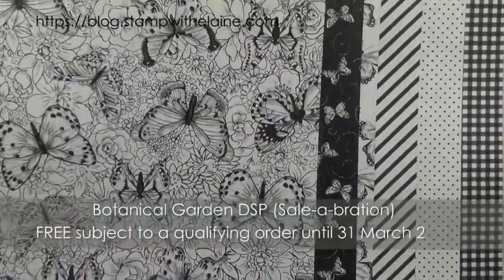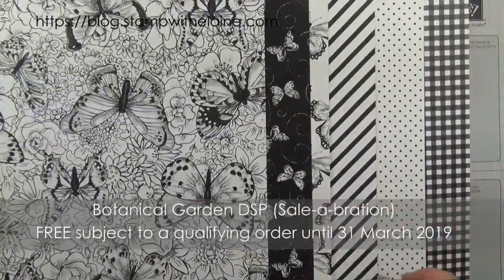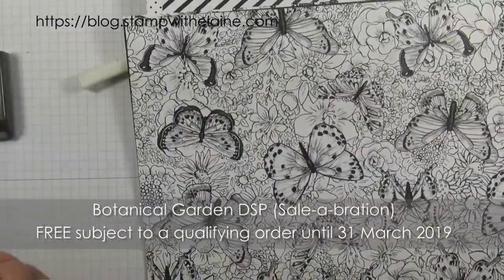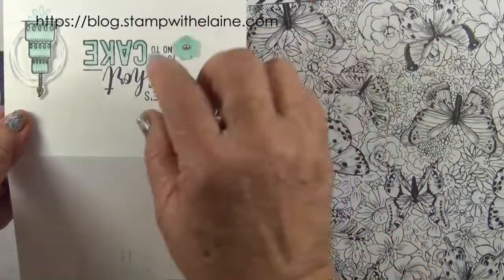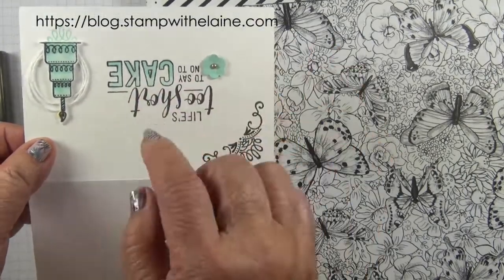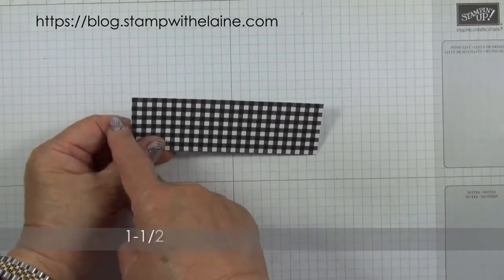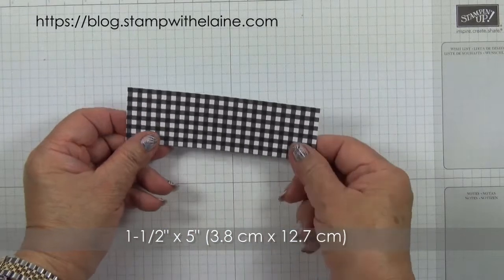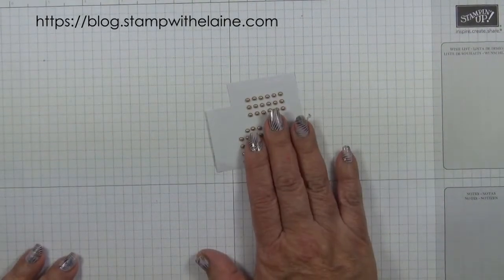The reason why I need this is because on the reverse it's all black patterns, and I need some DSP on the back to cover up this bit here where I've done the colouring, because being alcohol markers it will bleed through on the other side. I've cut this at 1.5 inches by 5 inches, so that's 3.8 centimetres by 12.7 centimetres. And lastly, the metallic pearls.